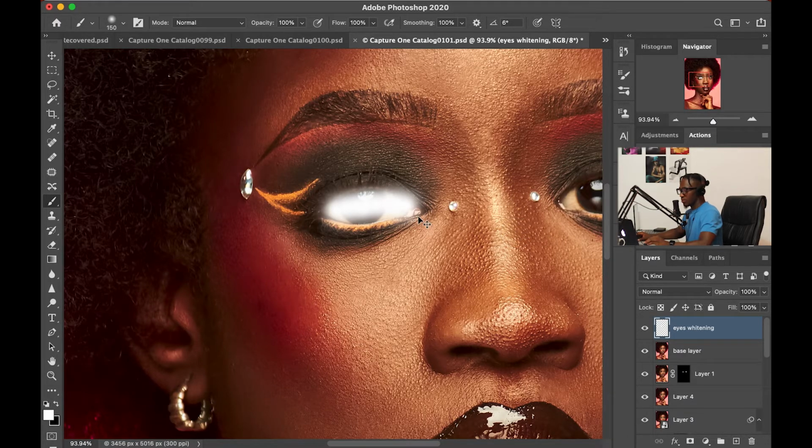If I leave my flow at 30, can you see, I have to do more than 2 or 3 or 4 strokes to get the same effect that the 100 will give me. You get? So let me undo that.